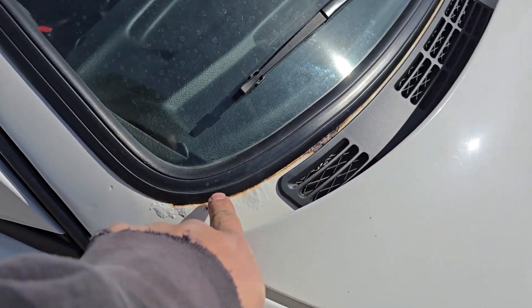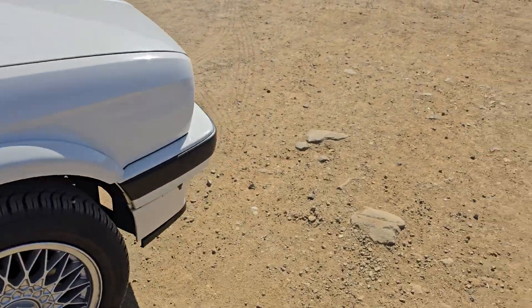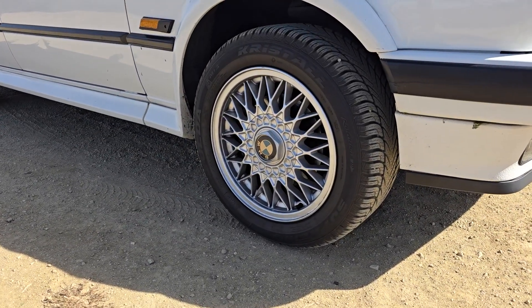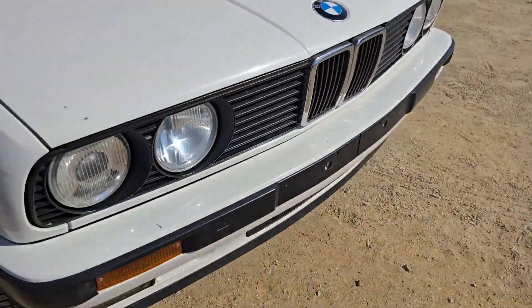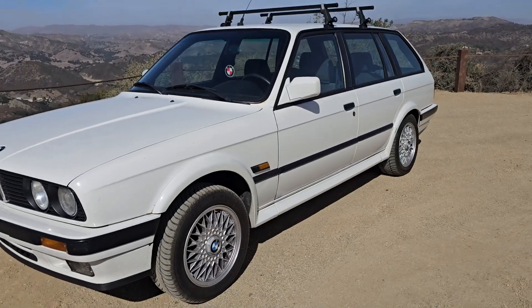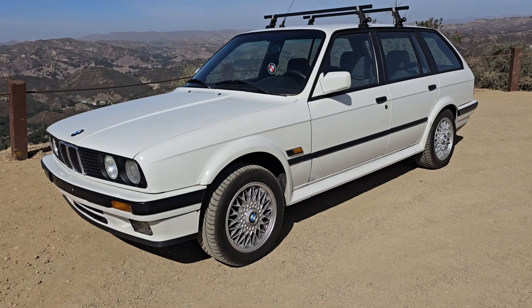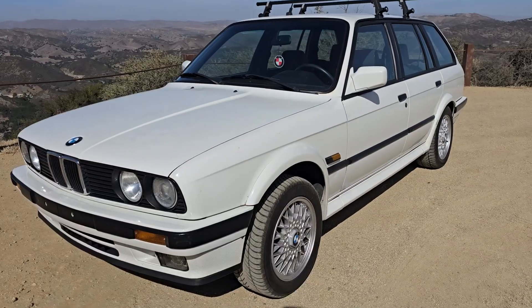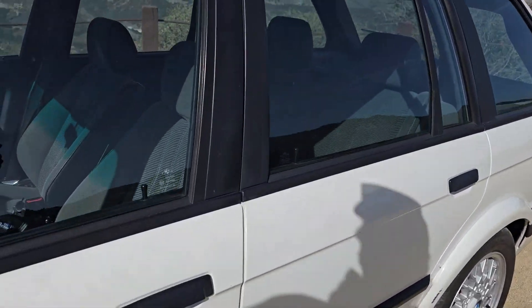This is where a majority of the bad rust is now — that's going to be bad. When I pull the carpet, I'll see how much rust is on the firewall because that's a typical spot. It came with a set of bottle caps, but also a set of 15-inch basket weaves, iX-specific. I threw those on for the video — those will be for sale. As much as I love basket weaves, I just hate that center cap knowing one day it will fall off.